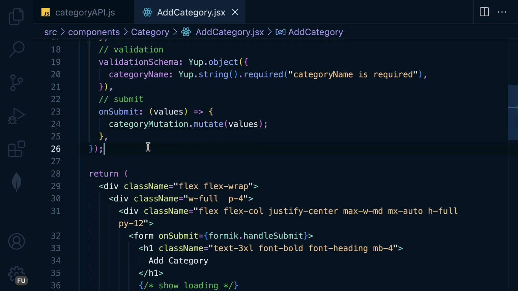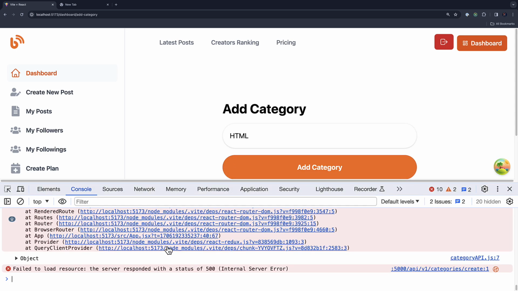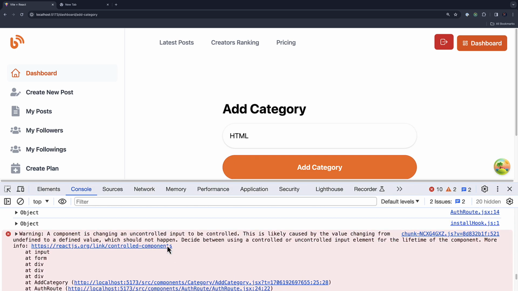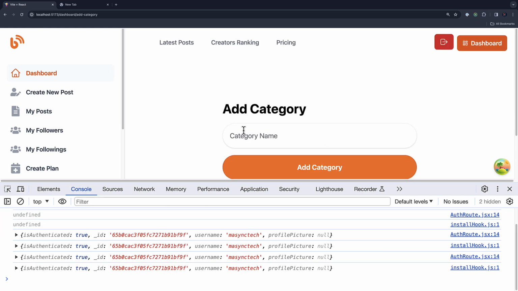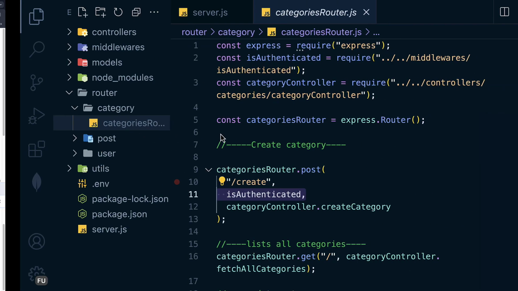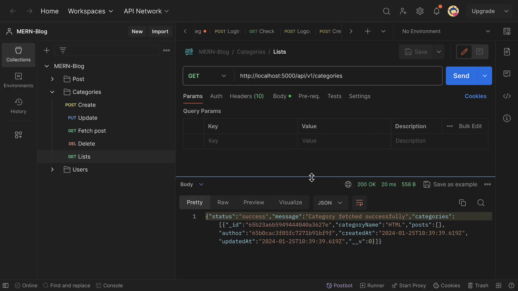Now moment of truth. Let's go ahead and create something like HTML and add. Let's check the console in case we have an error. Okay, let me refresh it. And now let's check the API and let's list all the categories. Yeah, I think I have the HTML here.